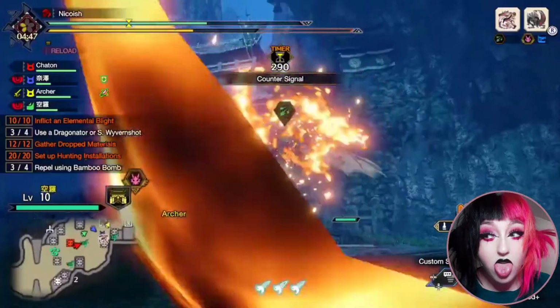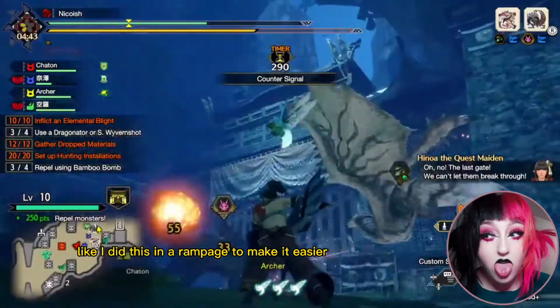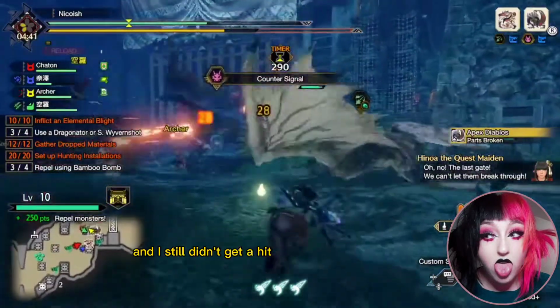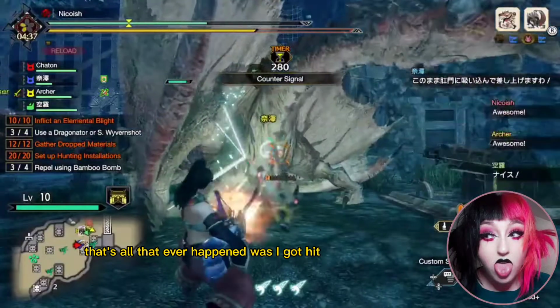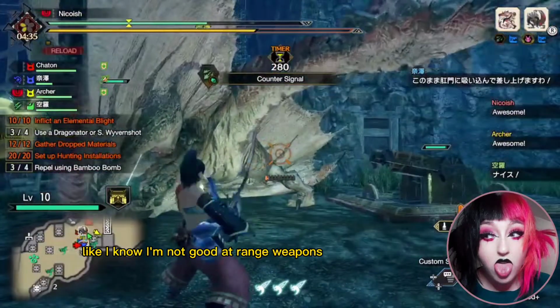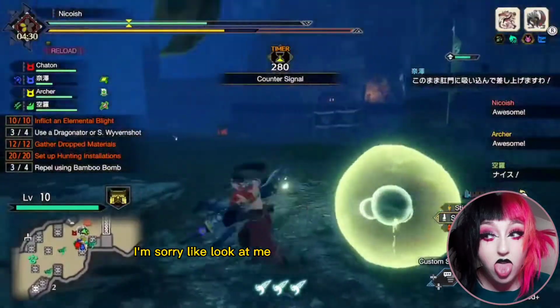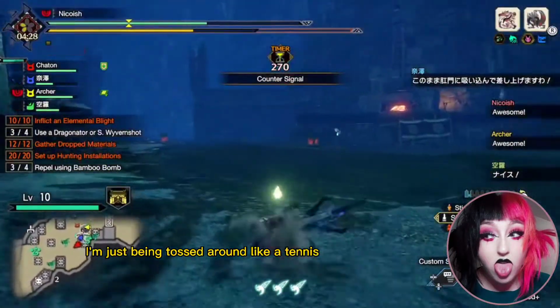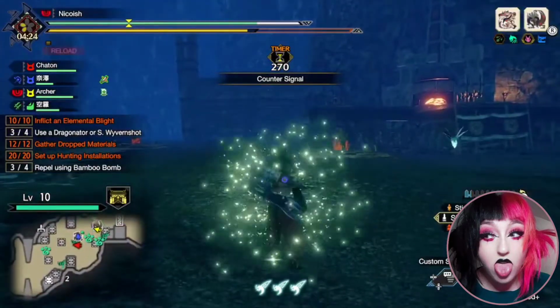Heavy Bowgun. Heavy bowgun. I did not make one singular hit. I did this in a rampage to make it easier, and I still didn't get a hit. All I did was get hit. That's all that ever happened. I know I'm not good at ranged weapons, but dang, I do not know why this one actually exists. I'm sorry. Look at me, I'm just being tossed around like a tennis ball and running away. I suck at this one.